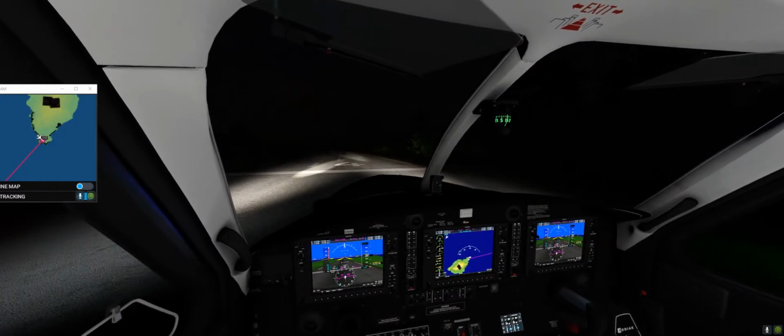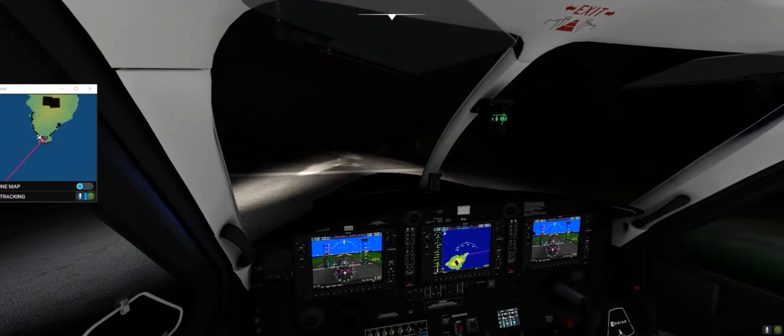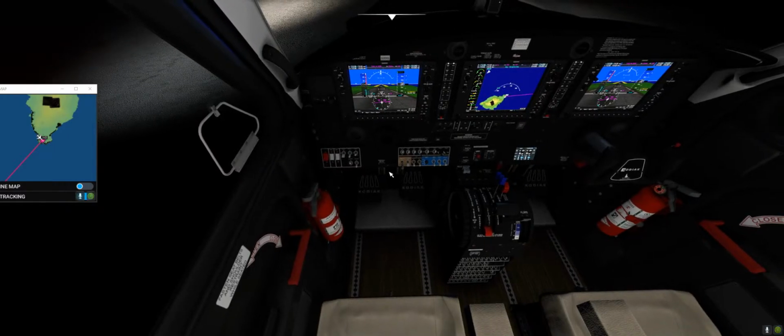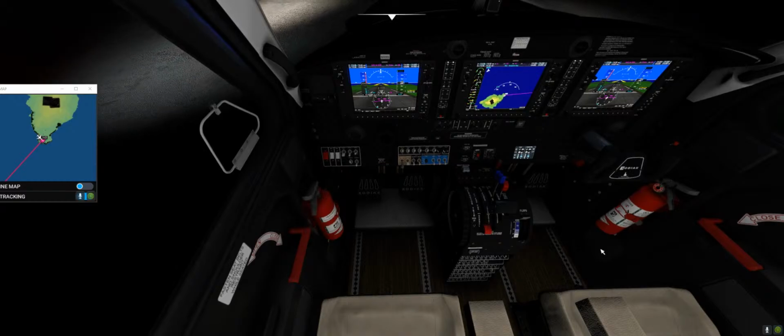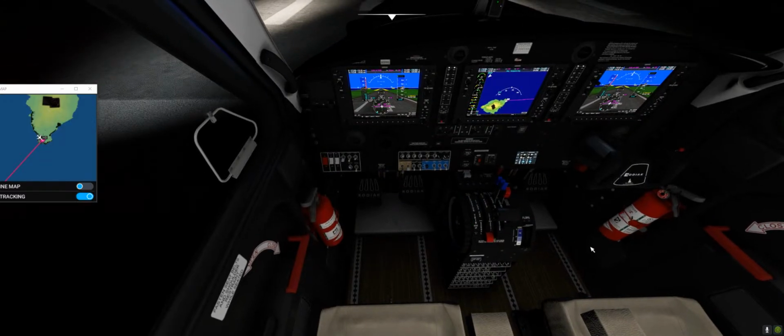Right, we'll try again. Just let me check everything before I take off. Brakes on. Brakes off. Flaps down 1. Why am I moving forward? Stop. Because you've got your brakes off.